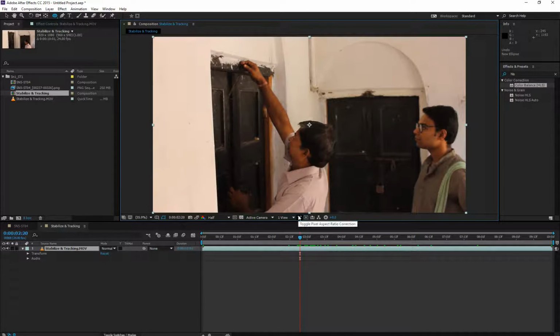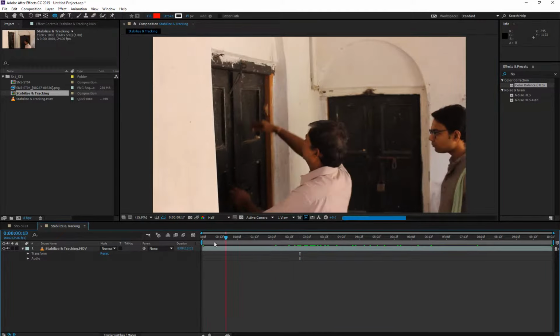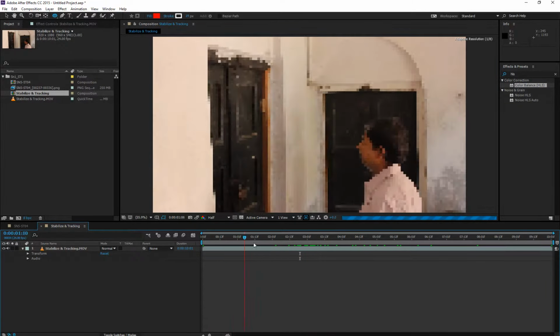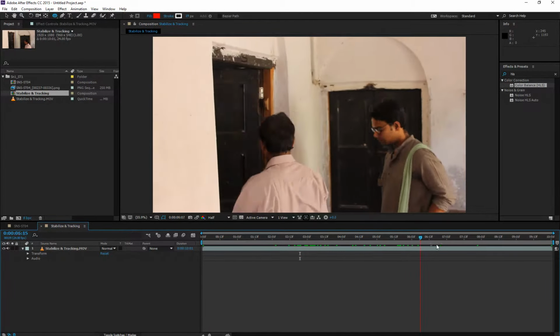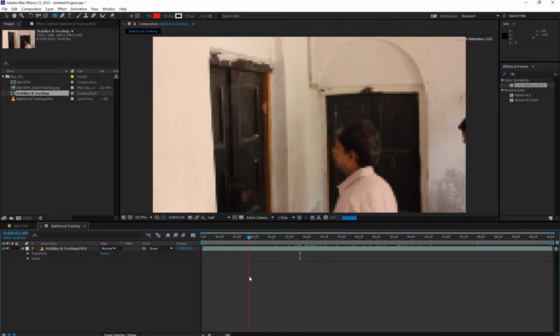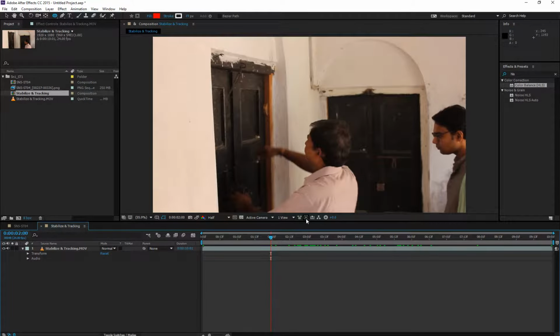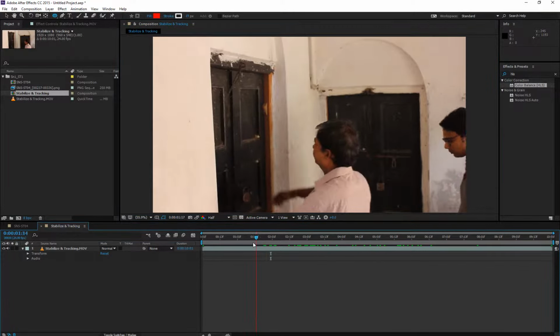So after that we have this toggle pixel aspect ratio correction. I don't know what it is, I never used it. And this option, I would say turn it off, which is the adaptive resolution. By default it will be adaptive resolution. That means when you make any change, it's going to show you a pixelated view. Let's say I'm scrubbing through time, and you can see it's making it pixelated to give us a faster preview. If you turn it off, you are not going to see these pixelated views.